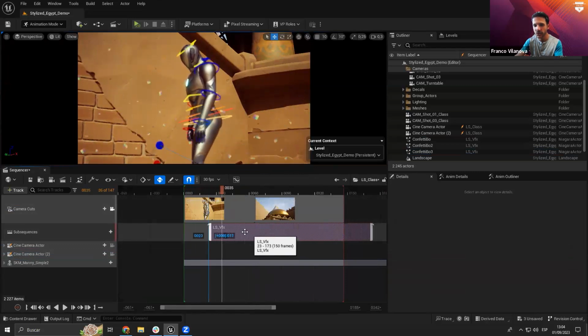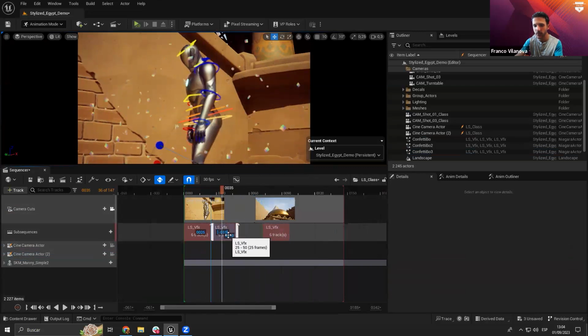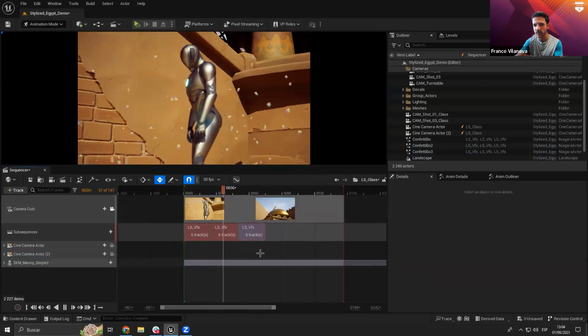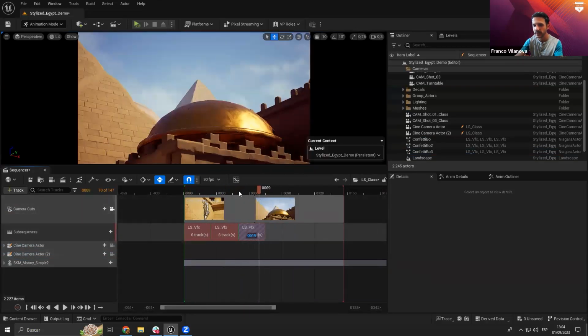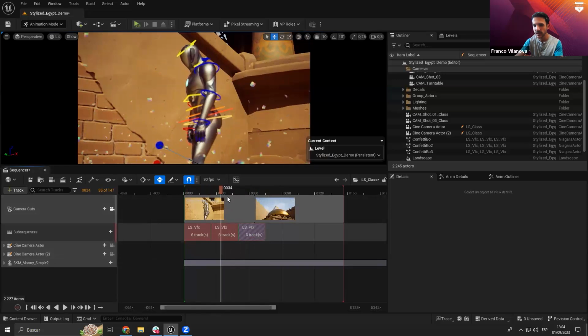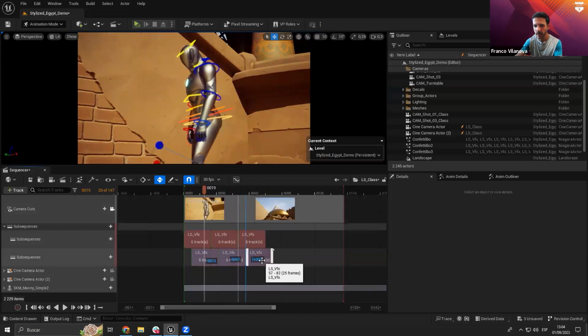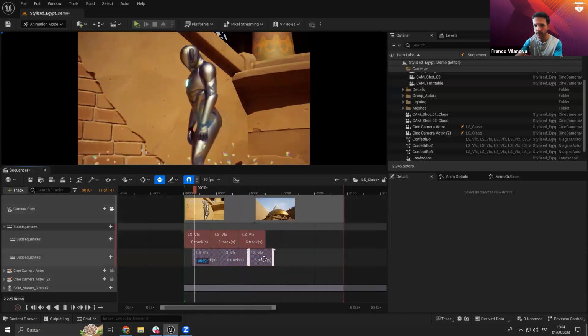We can actually move them, replicate, reuse, duplicate, or move them wherever we want in our scene to get some different results of the contents of those subsequences. One of the things we can do with them: yes, I am holding them down. I am holding down Alt to duplicate them. And check this out. I can go even more naughty.